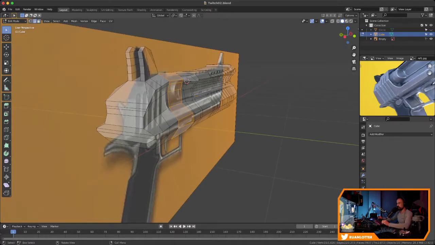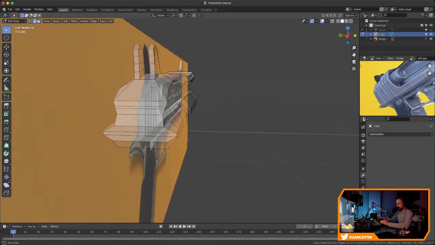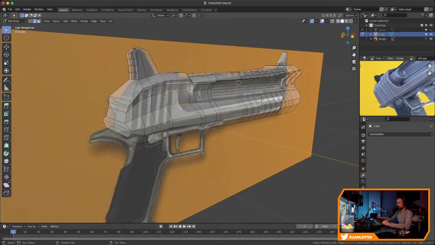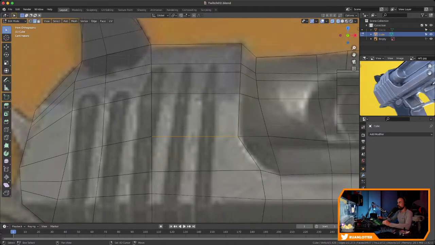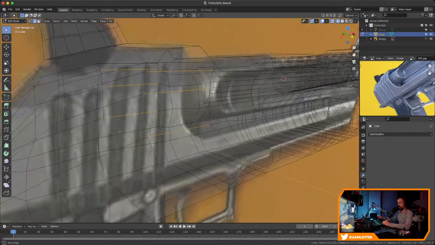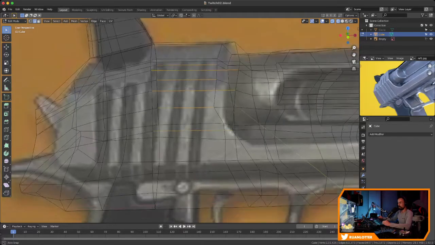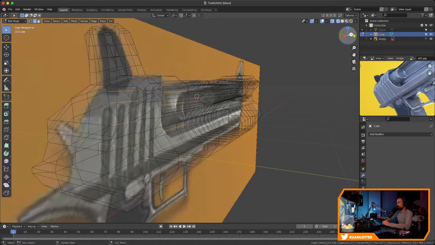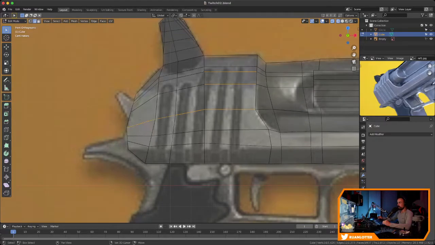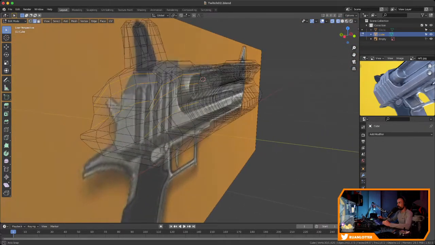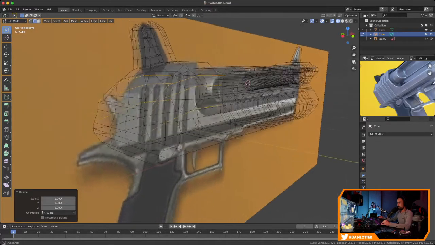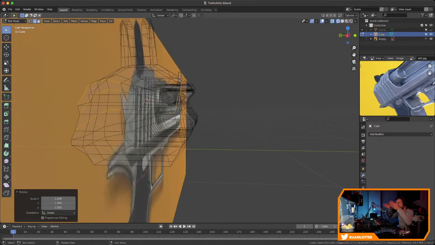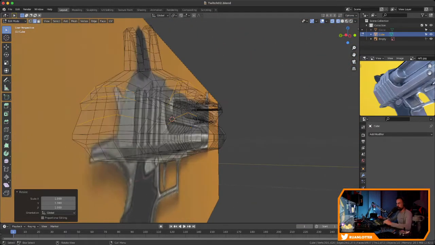So I think if we just take these edges and kind of move them out, I just need to make sure that I'm selecting the back edges as well, because that can cause some issues. So those ones, and then we can probably do these at the back as well. So 1, 2, 3, all the way to the back. So this one, this one, this one, and let's just select all of those edges, and then we're going to pull them out. So scale Y like this, and then I need to kind of make them straight or flat.